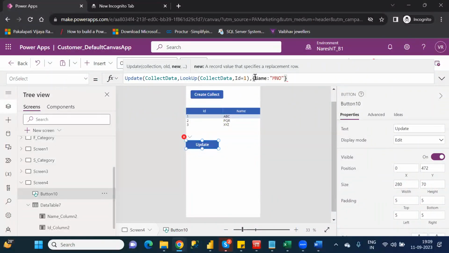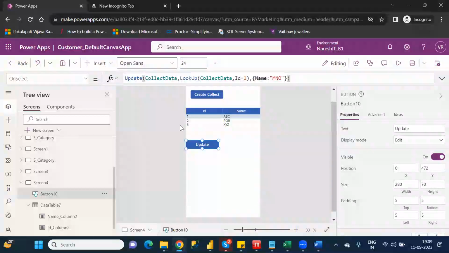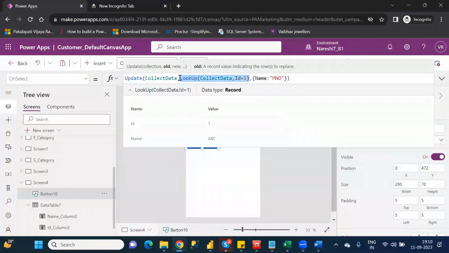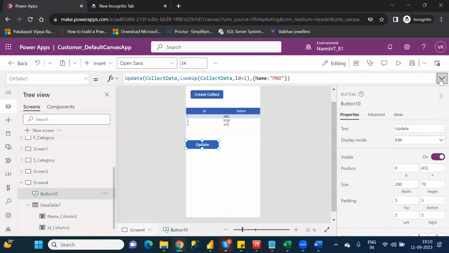That means the meaning of this one is, in this collection data, wherever ID 1 related records are there, in place of that, wherever the row with ID 1 is there, whatever name value is there, simply the name value is updated to M.